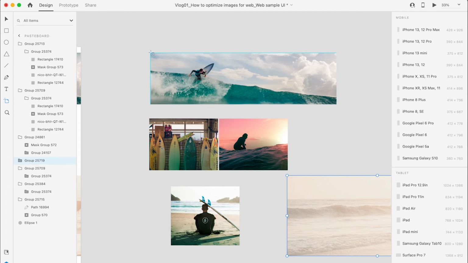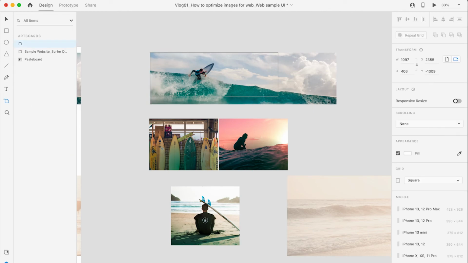As you can see, hinover lang natin yung mouse natin dito sa image, nade-detect na agad ni Adobe XD yung corners ng image. So, para madali nyo siyang mapasok sa artboard. So, ang gagawin nyo lang is click drag from the corner hanggang dun sa kabila, hanggang sa masakop niya yung buong image. There you go. And then, once nirelease nyo yung click, may lalabas na artboard. Ibig sabihin, nasa loob ng artboard yung image niya.